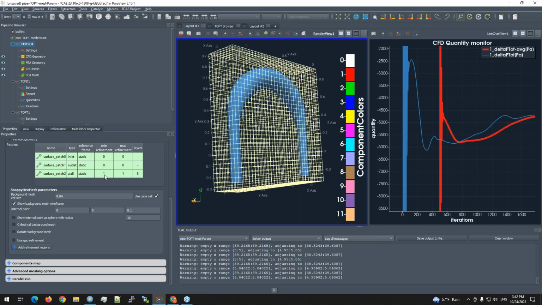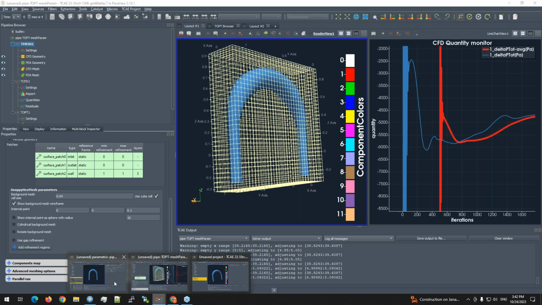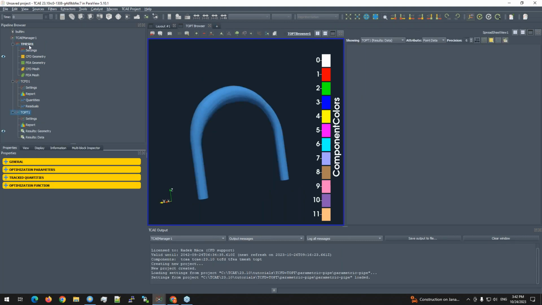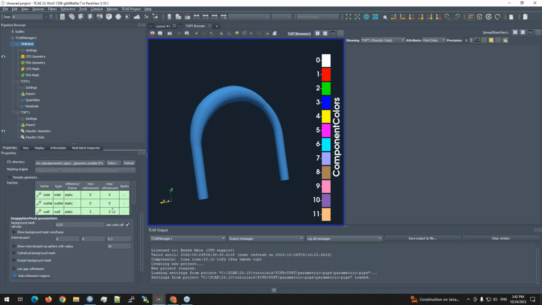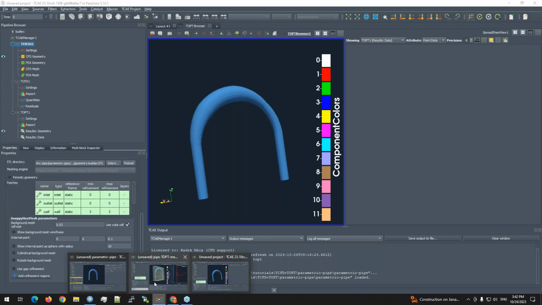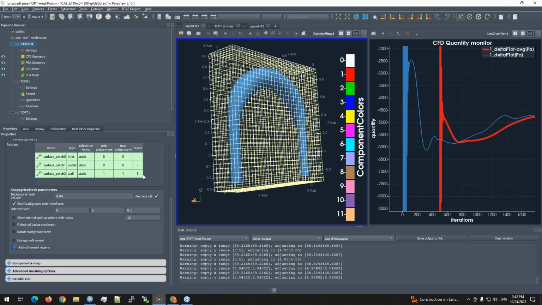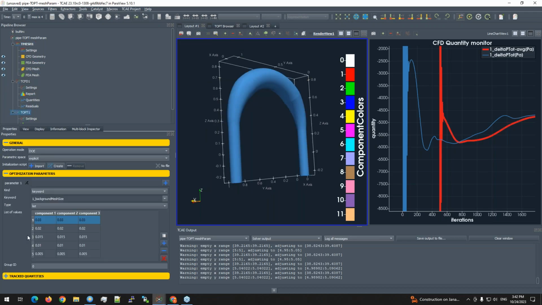So I additionally add, because my original TOpt was simulated without the boundary layers, which from the point of accuracy is very important. So in this scenario, we added the boundary layers. We have some basic refinement, and in the TOpt, we would like to refine this background mesh size more. So basically, we are increasing the number of cells, decreasing its size, which should increase the accuracy of the simulation.